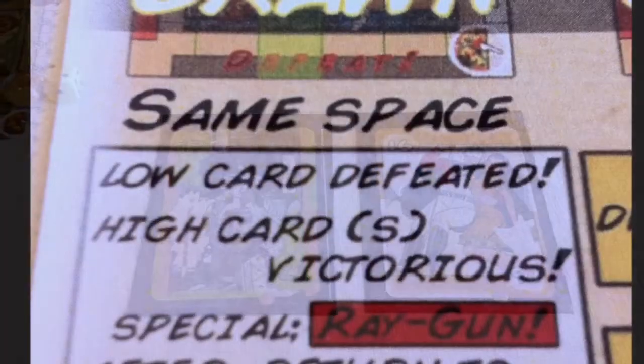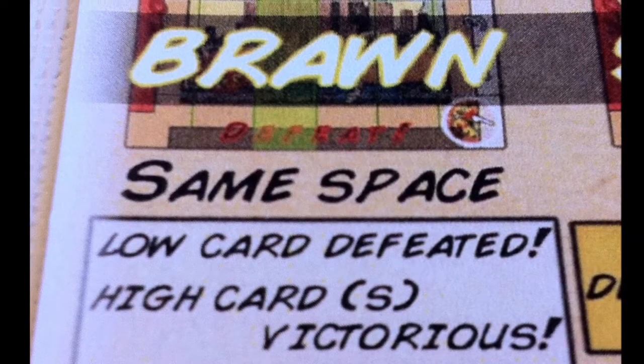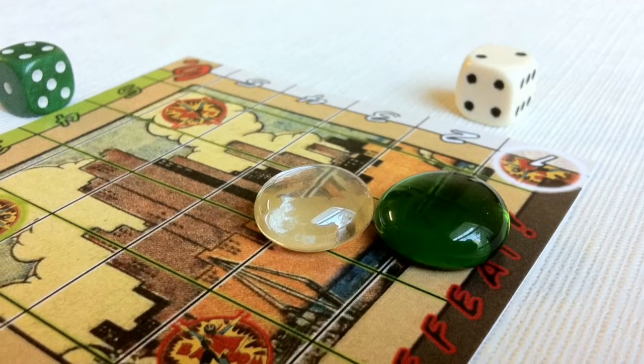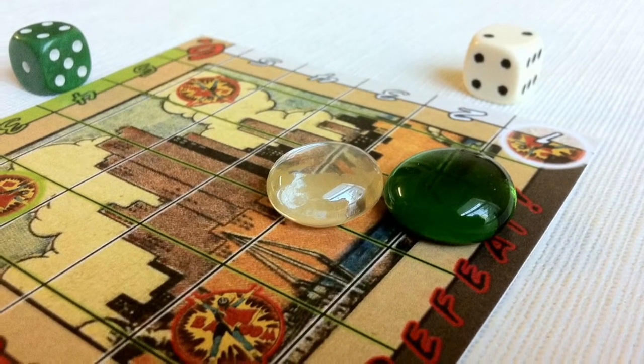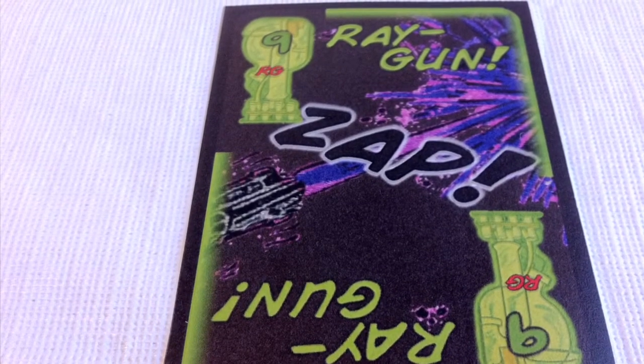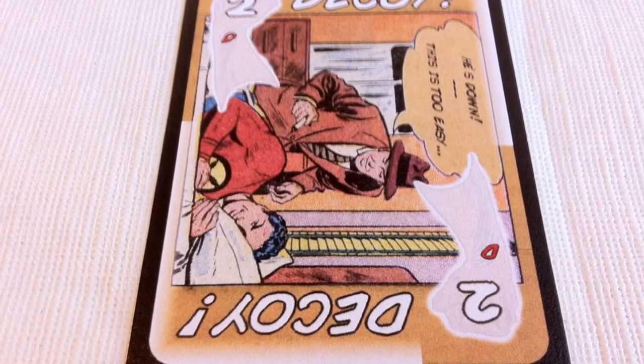The first one is brawn, and that's if both players occupy the same square, then the high card is victorious and the low card is defeated. Then players are going to return their tokens back to the starting spots. Now, the ray gun and decoy cards act as modifiers in this particular showdown, and they can alter the outcome.